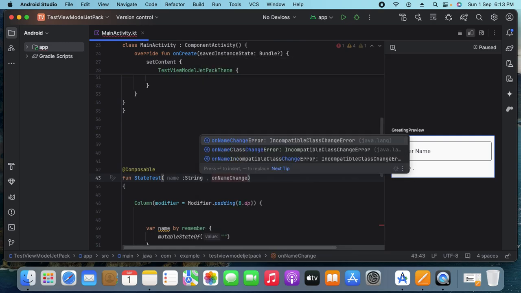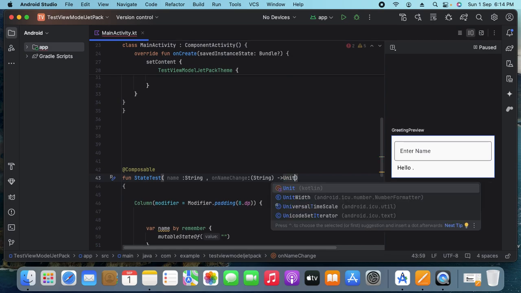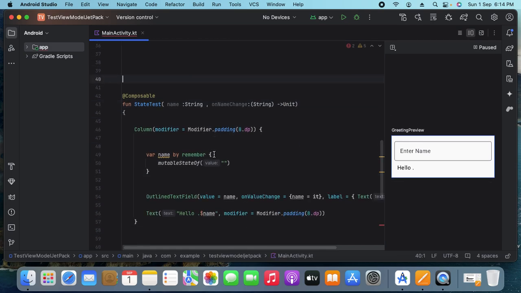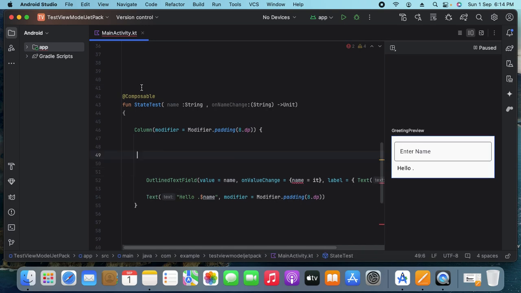Under that name change, I am just making a string call with the unit. If you don't know about this, I will describe it more or put it in the comments. These two values are here, and I'm just shifting this into the main call.